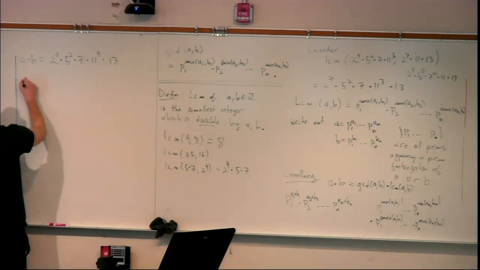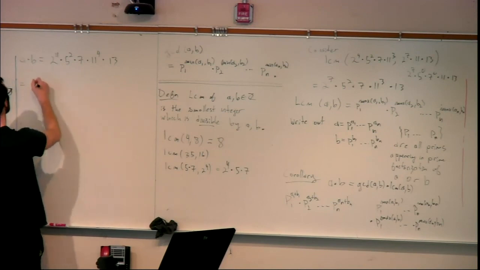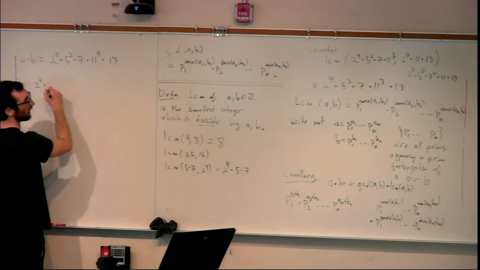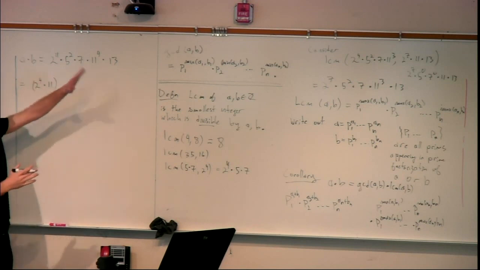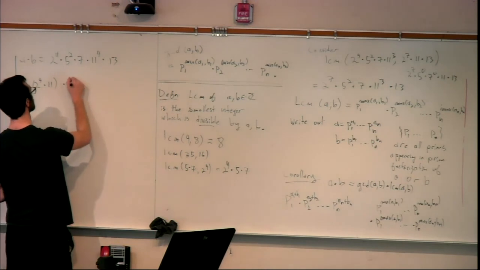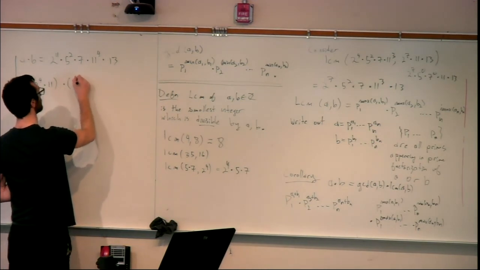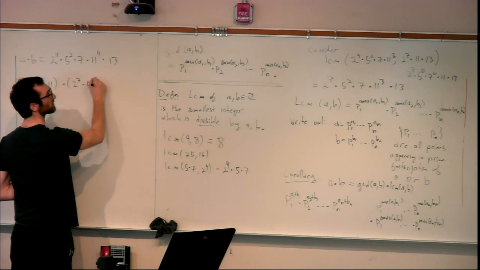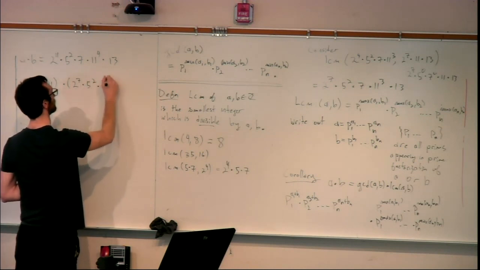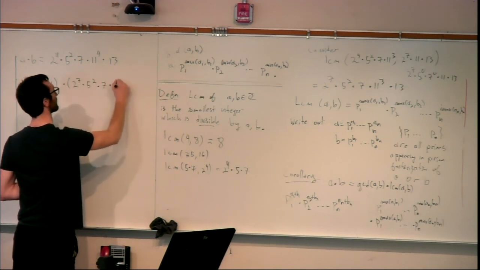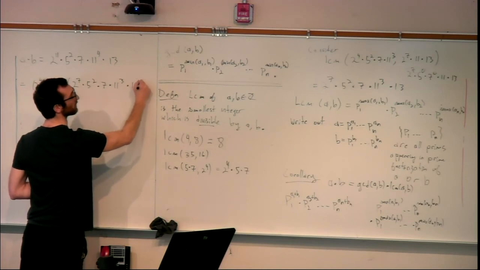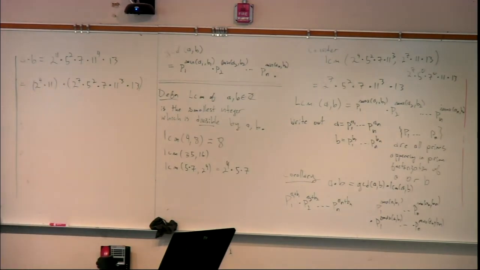This is going to be exactly equal to, well, first the GCD, which is 2 to the 4th times nothing times 11. This is the GCD. This is the mins of all things that appear, times the max of everything that appears. 2 to the 7th times 5 squared times 11 cubed. Oh, I need a 7. Times 11 cubed times 13. And indeed, it works out beautifully. That's all that this corollary is saying.